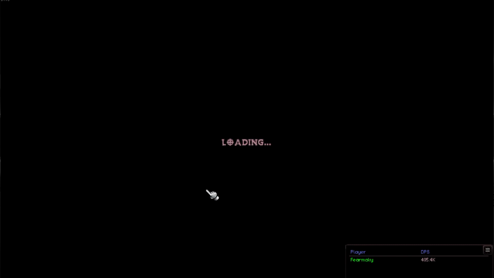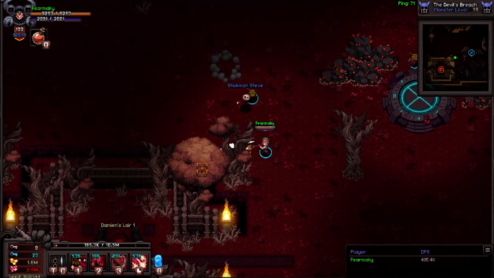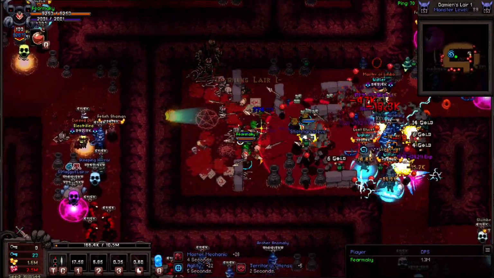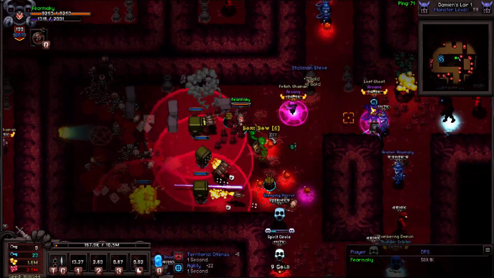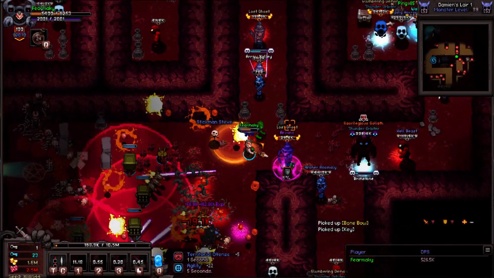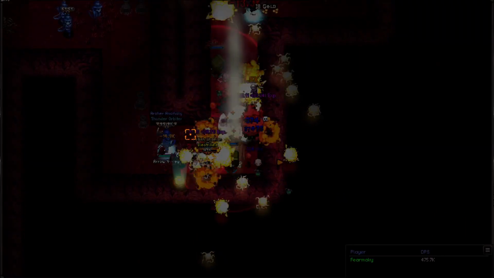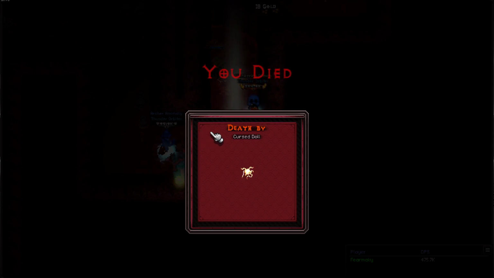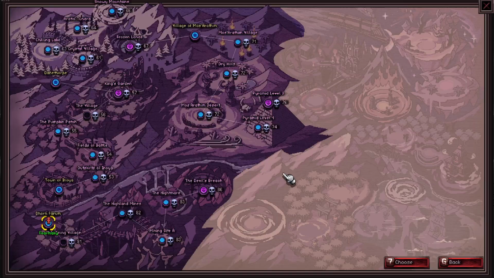Okay, so we're at the Devil's Breach. Let's see how that works out. Obviously we lost our x2 relic, our oversized relic. Oh god. Yeah, I'm being way too aggressive now. Okay, let's reset the damage meters.